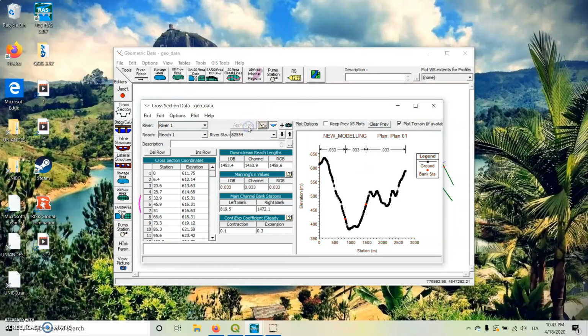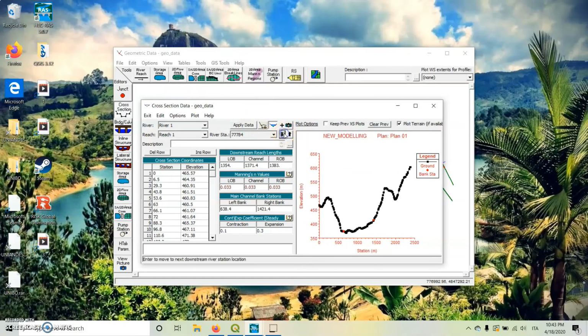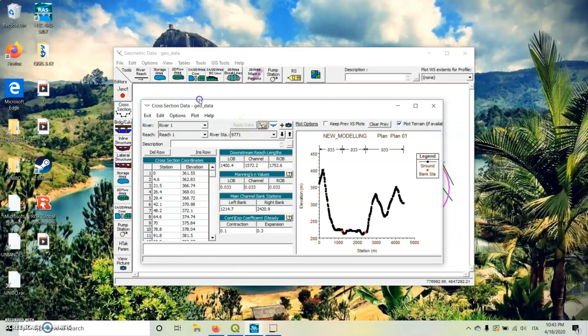And right in here, apply data, and it will make it for all the cross sections. Sometimes, well, the river has certain changes, stones, debris, whatever. You can, in that specific part, change the value of the Manning according to the data you have.